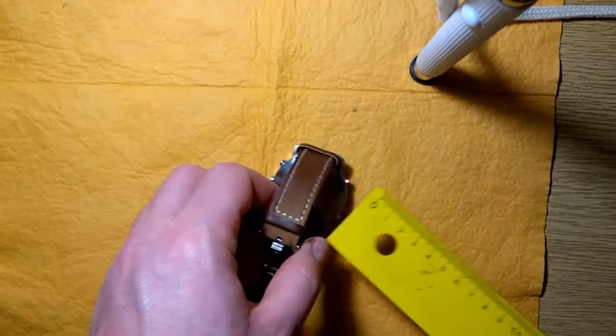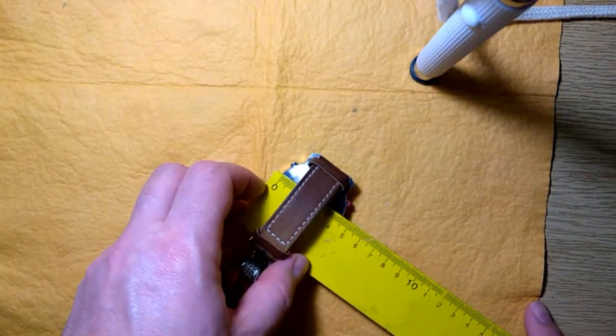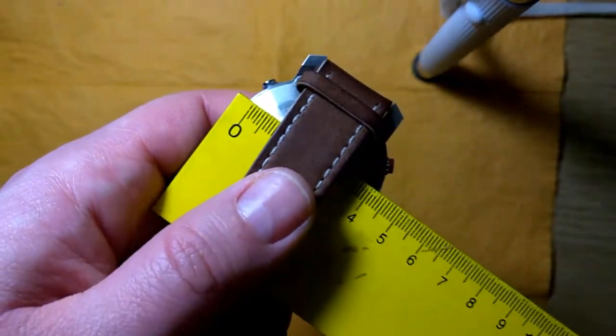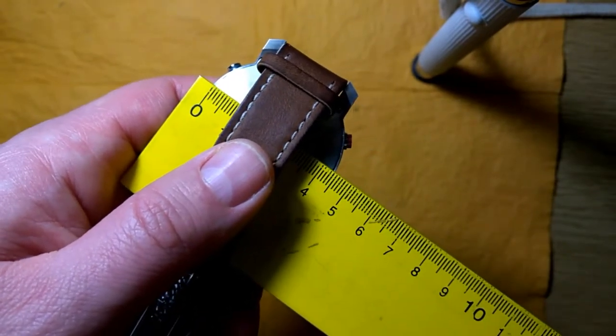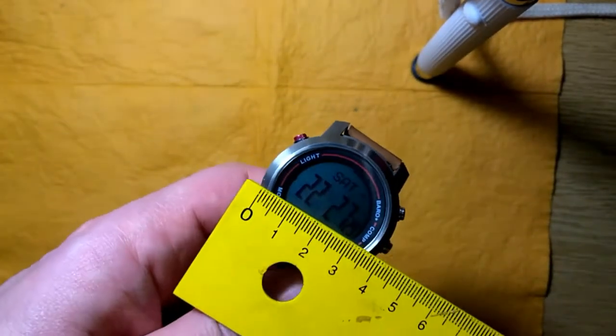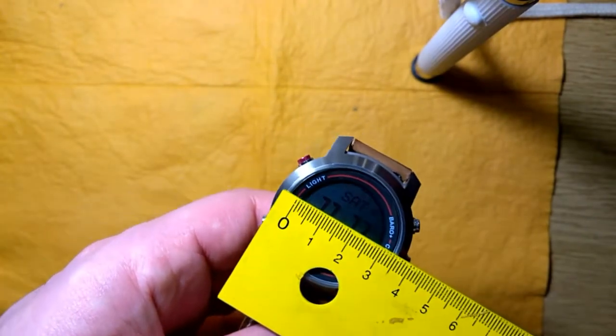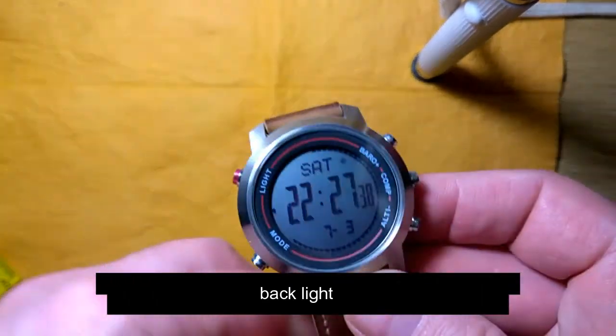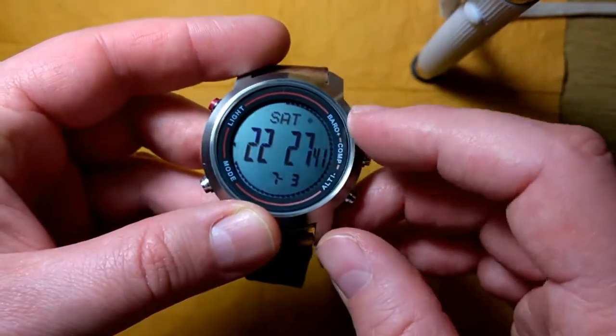It's 45 millimeter diameter, and display is 30 millimeter diameter. Display has a very good background loom, and it lasts 3 seconds on engaging. It weighs about 110 grams and lugs are 22 millimeters.